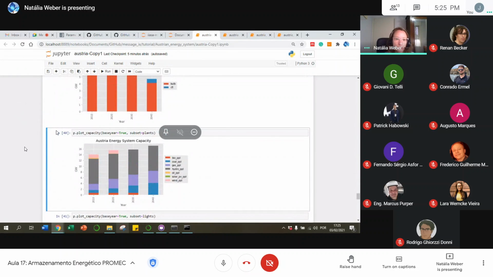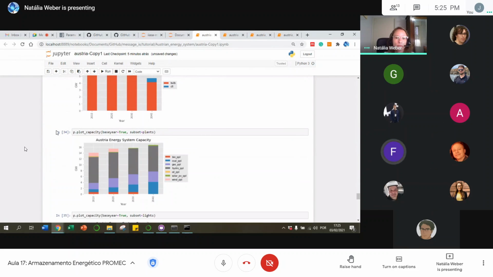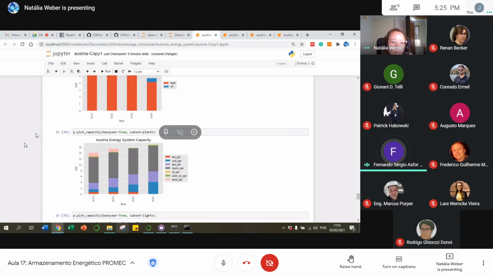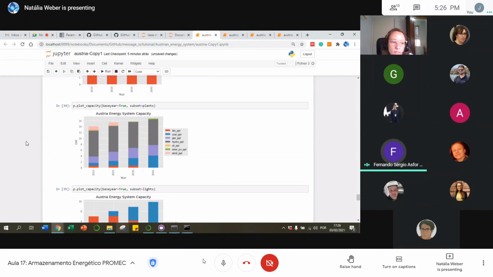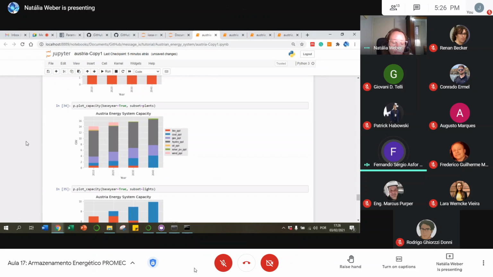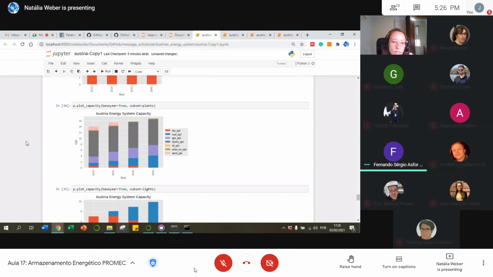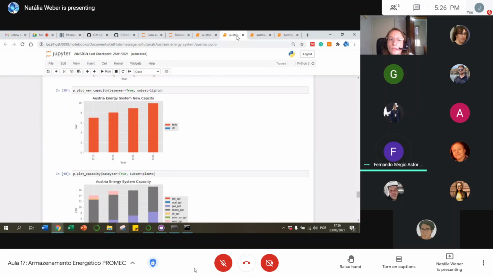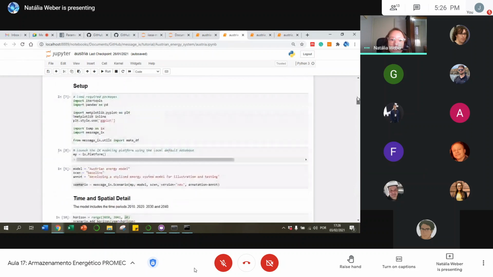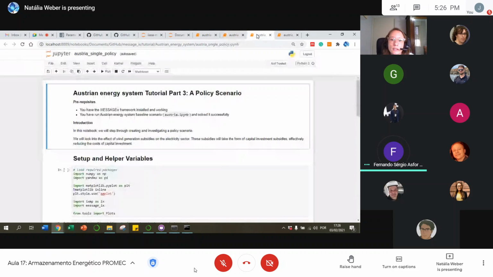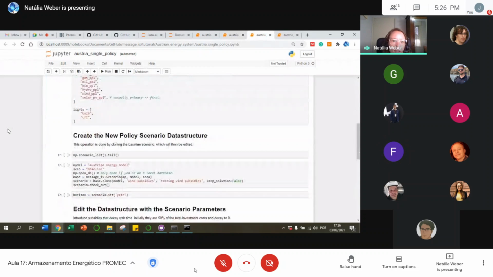Fernando, did it change for you? No? For me, the problem was different, because when I ran another case, when they put the two cases in the same plot area, the response was the same. That was my big problem in the single policy archive. Okay, in the single policy. Here, I think it's the tree now. Yeah, the policy scenario. I didn't understand, sorry, Fernando.